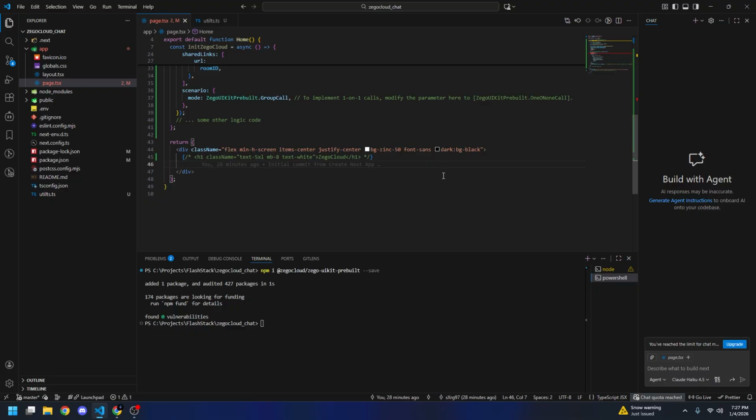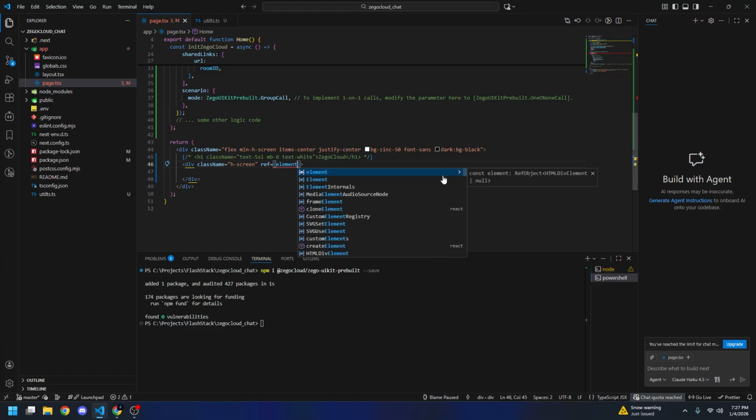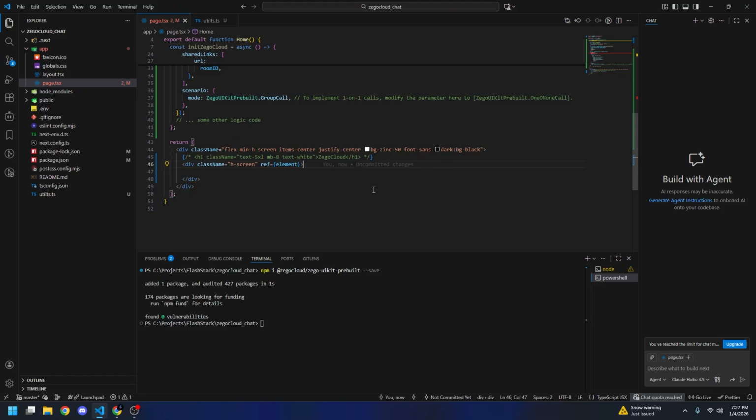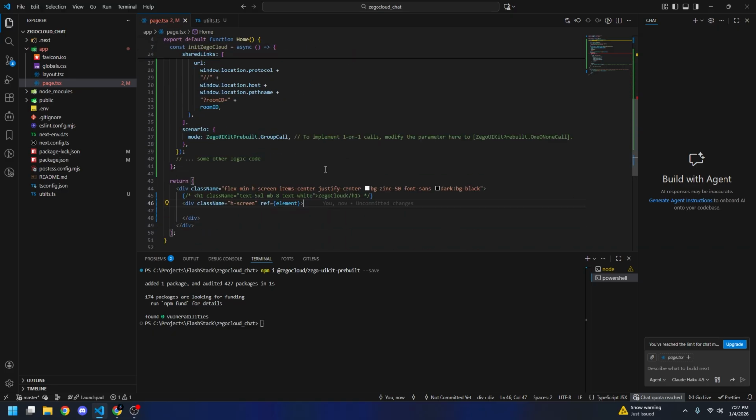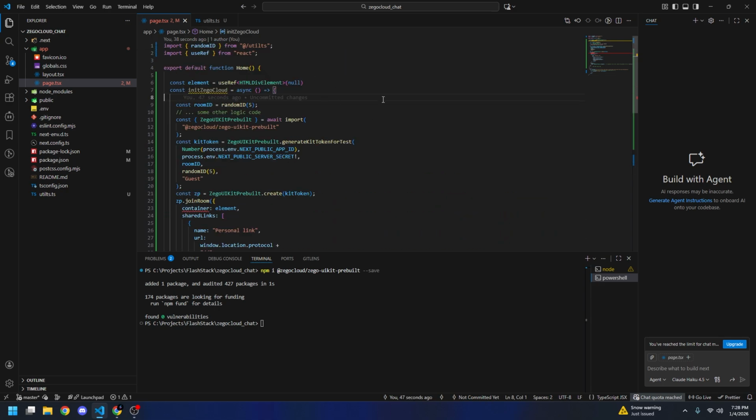This is going to be just a simple div with the class name height of screen. And then I'm going to say ref equals element. So right now, this element over here is a reference to this div. Now, as you can see, this is still complaining. All we have to do is for this element to say .current.